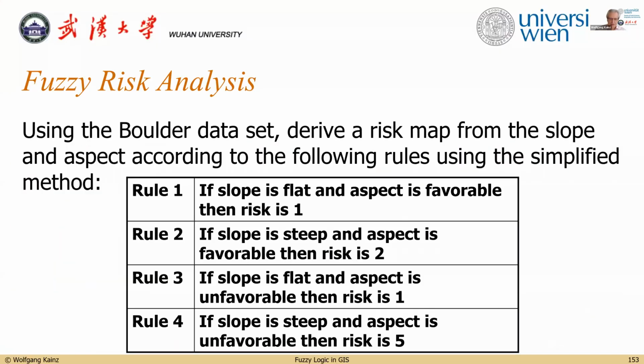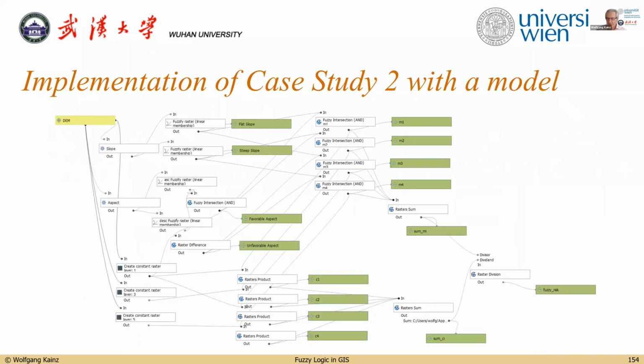So that's the conditions that we have. And I have realized this with a model in QGIS. Those of you who are familiar with QGIS know perhaps that in QGIS you can also use models to solve problems. So you can design models, implement those models, and then you run those models in the same way, or let's say in a similar way as we can use the model builder in ArcGIS.